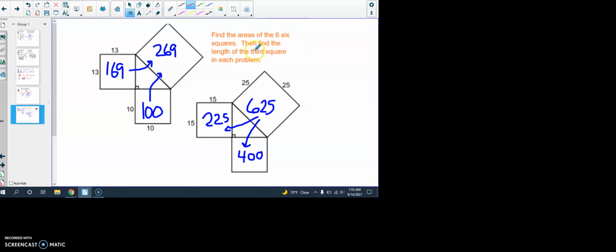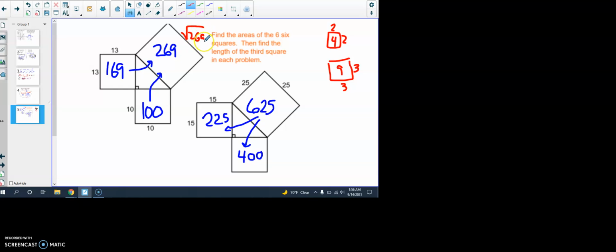So he decided to use squares because he understood that only one square has an area of 4, and that's a 2 by 2 square. And if I was looking at an area of 9, for example, there's only one square with an area of 9, and that would be a 3 by 3. And he understood that every square has a unique area. So he decided to name the length of a square based on the area. So the length of this square here would be the square root of 269.